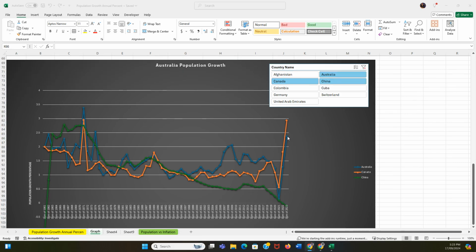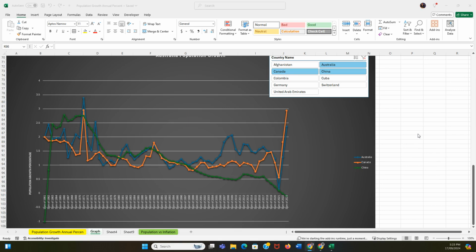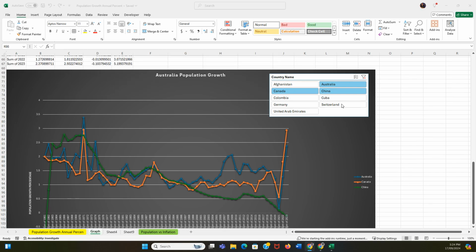Looking here now, we can really see that the growth for Australia is quite high, in addition to Canada, which would suggest part of the reason why property prices are increasing in these nations. China really peaked in the 70s and dropped off. It was pretty close to Australia and Canada in terms of data points until we get into the 2000s, and China starts to really drop as a result of the one-child policy. We can really see that relationship from when that policy was implemented to where we are today, in their decrease in population.